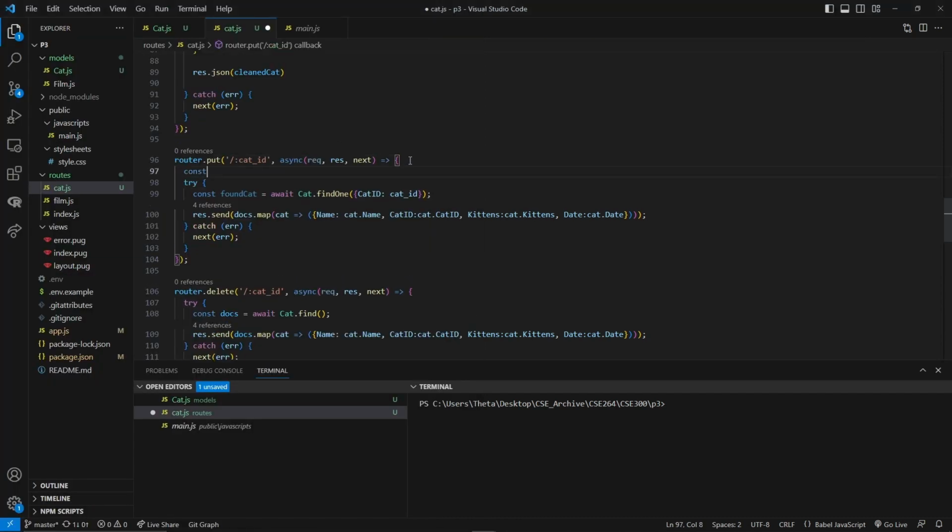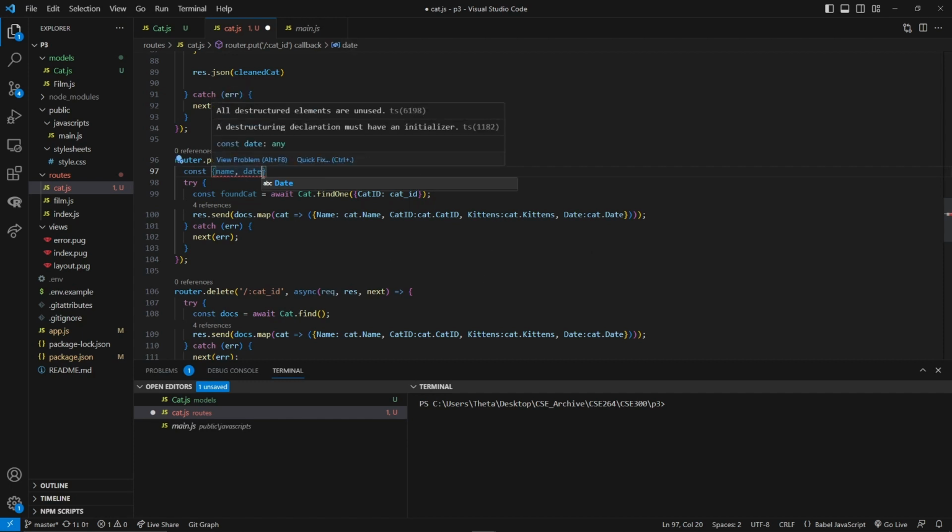With this, we can do a bunch of things. We're not editing the ID of the cat. We're editing the name, the date, and that's pretty much it, in our situation. In film, you would do title, body, date. I believe that's everything. But if you want to edit the reviews, that would be another route, so we can worry about that a bit later. So we can just do name and date equals request.body.